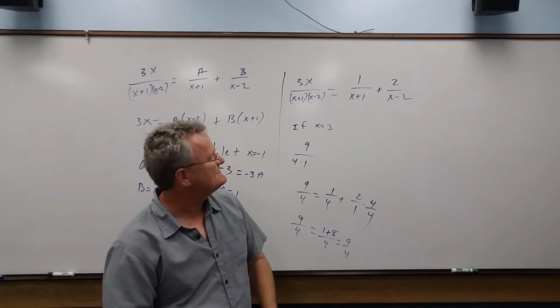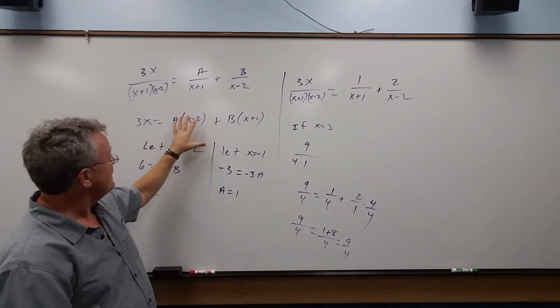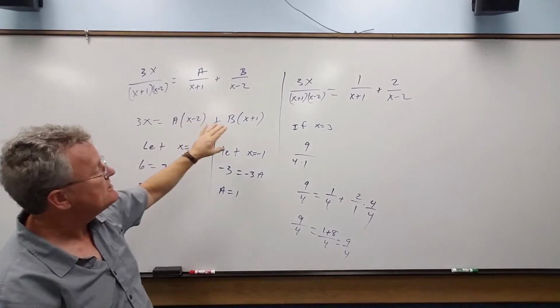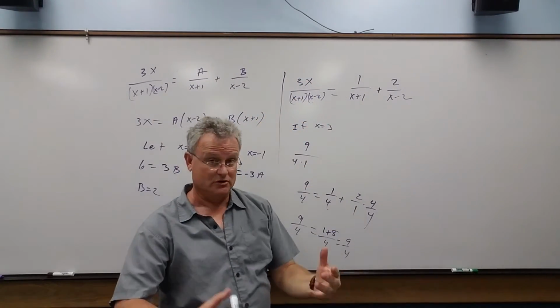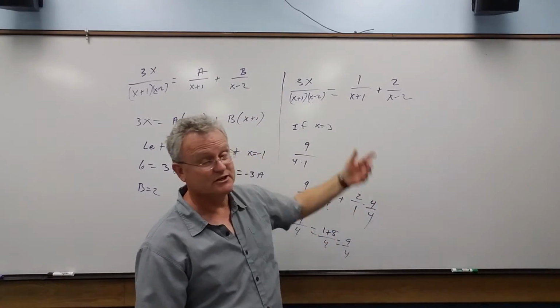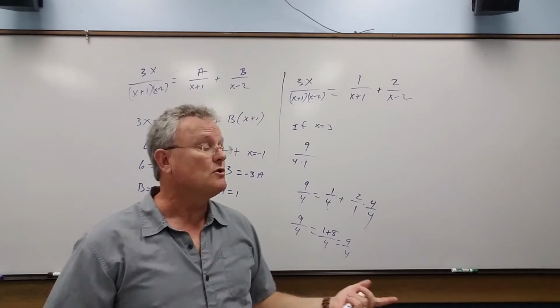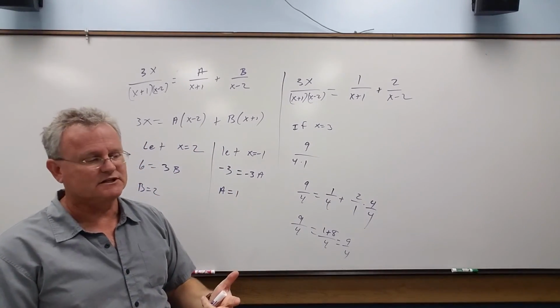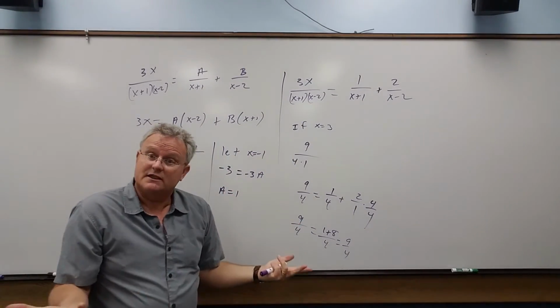We just can't let x equal negative 1 or 2. It works over in this equation because we don't get division by 0. But it doesn't work in the original, because it creates division by 0. So in the next video, we're going to do the same problem, but we're just going to solve it a little differently. But we're going to see we're going to get the same answer.